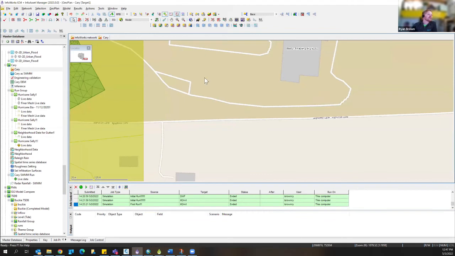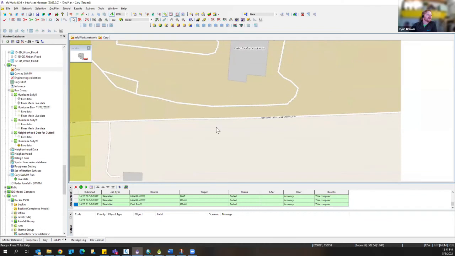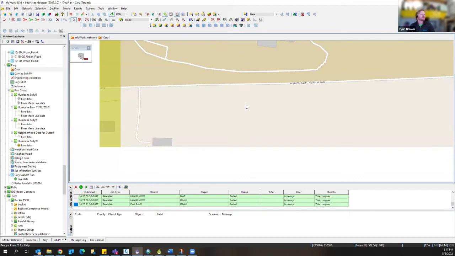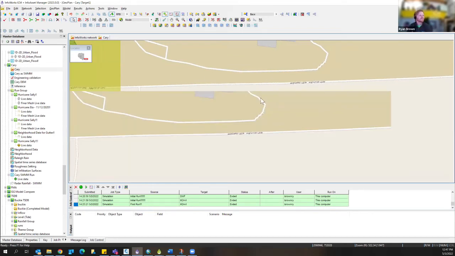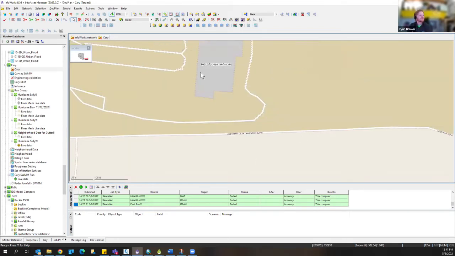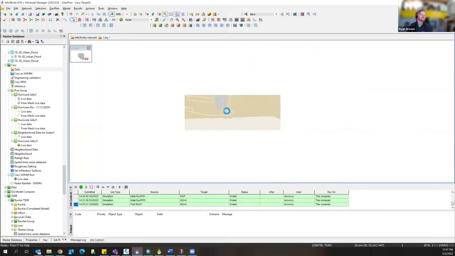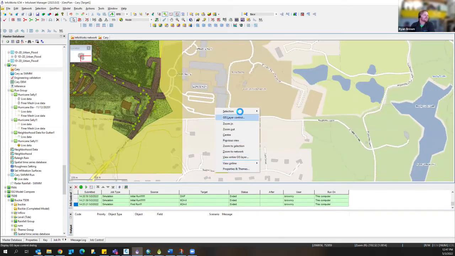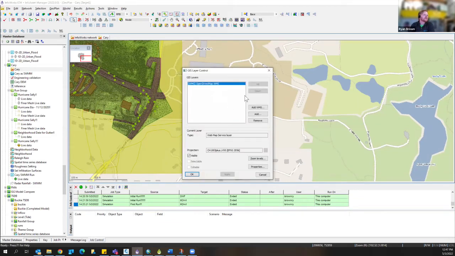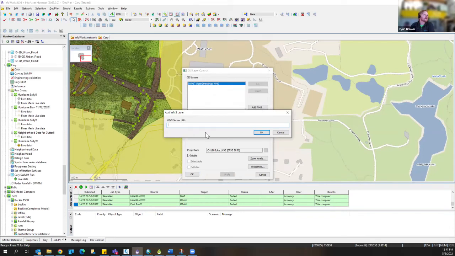I did want to start out with the web map service. As you can see here, I've got this background map. It is kind of sluggish, this web map service in general. I should take some more time because it is something that people seem to be interested in. You can see it's pretty grainy, but you can still tell that you've got roads and building outlines and things like that. This is all controlled through the GIS layer here, and it's just a matter of hitting add WMS and then the link that I sent out earlier.